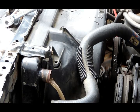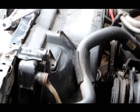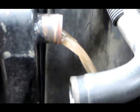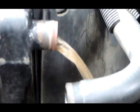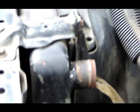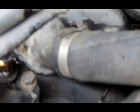You can see that dirty water and that rust come out. We're going to take the camera off so we can get a better look at this. Look at all that rust. We want to keep that going until the water comes out nice and clear. And as you can see, we go back up here to the thermostat. Nothing's leaking out of there, because we got the thermostat in there. So notice the top radiator hose, you got nothing coming out. That's why we left that old thermostat in there.